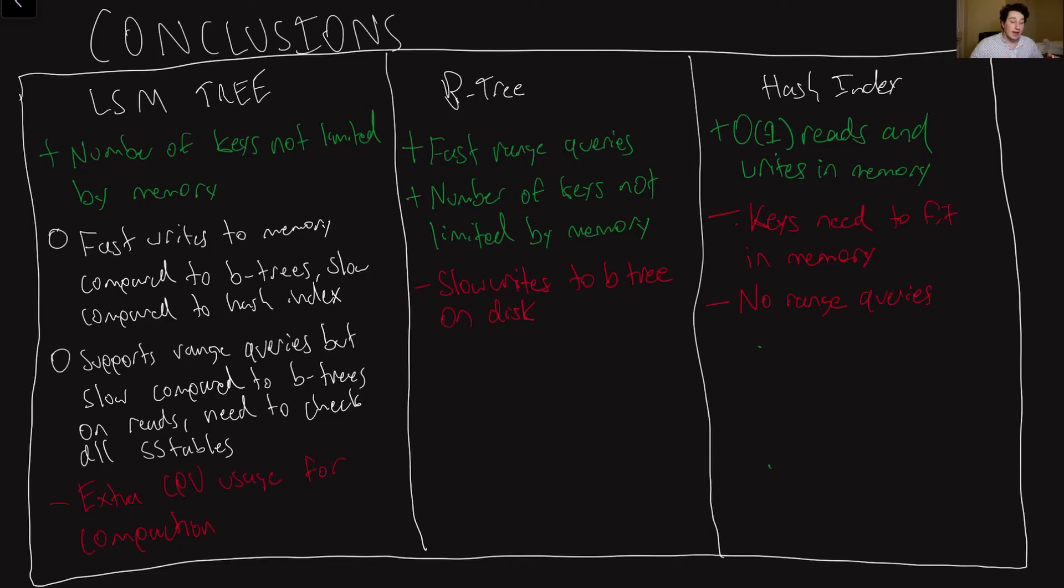Okay so let's go into some conclusions to talk about because we've gone over three types of indexes now which are the main ones that I wanted to address for this series and I want to kind of make an overarching statement about what's good for which use case. So let's start out with the hash index since that's what we did first. So the great thing about the hash index is that because it's in memory and because it's a hash map it is super super fast. We have O of 1 reads and writes in memory. Now the writes are obviously going to get a little bit slower due to that write-ahead log but at the end of the day this is going to be the fastest in terms of performance for just individual key reads and writes. That being said there are two main downsides. The keys need to fit in memory because our index is just in memory and also there are no range queries allowed. We've said that hash maps are really not good for dealing with range queries and if you want to deal with range queries you probably have to figure out a way to sort your data.